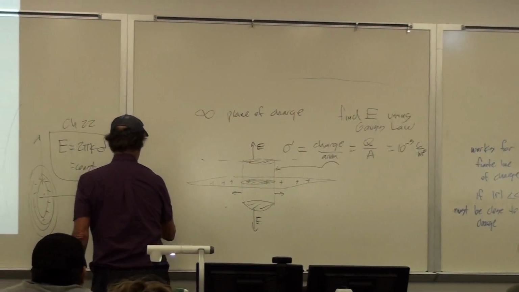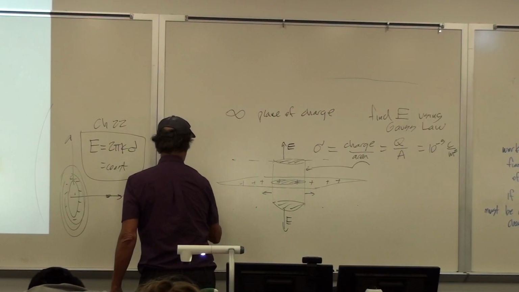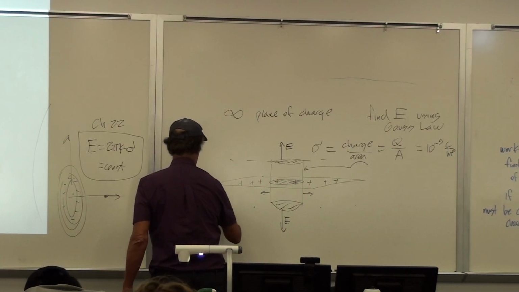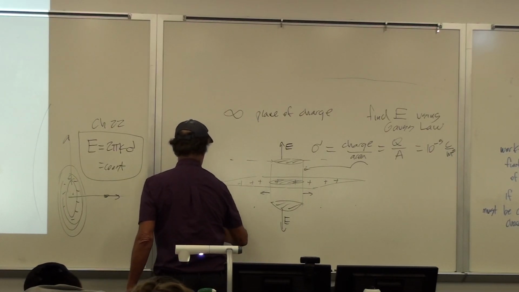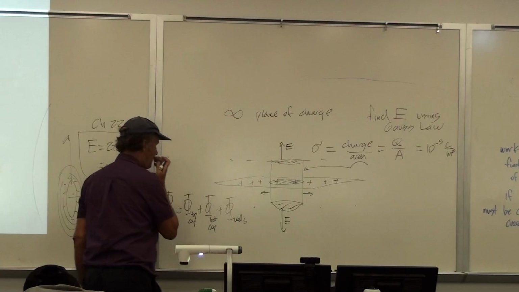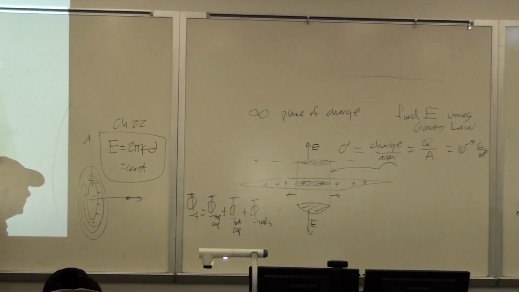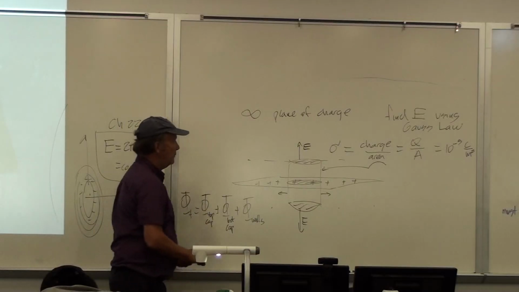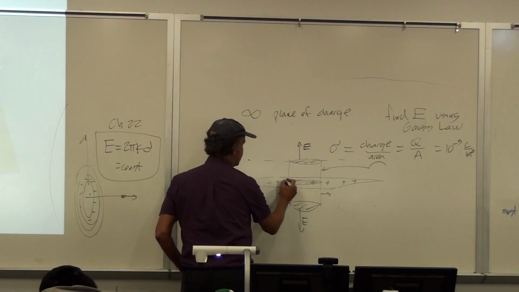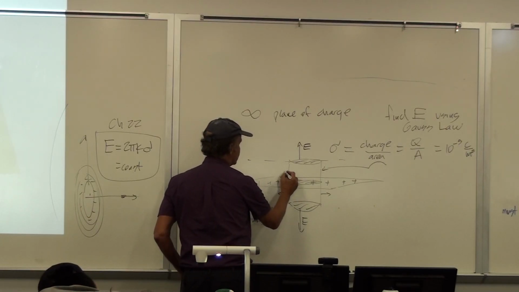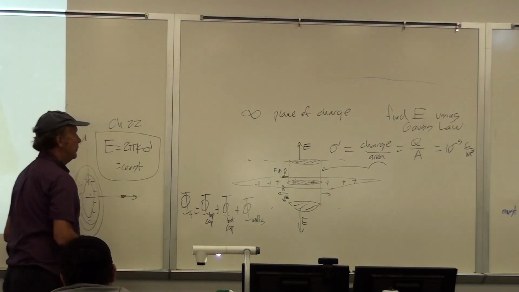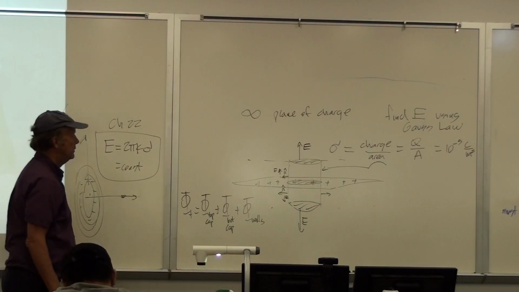So the total flux is going to equal the flux over the top cap plus the flux over the bottom cap plus the flux over the walls. And now, in the cylinder case, it was the flux over the walls that contributed. But here, the flux over the walls is 0 because the unit normal is perpendicular to E. Over here, this is n hat. E is going to point that way, either away in the positive above or down away below.